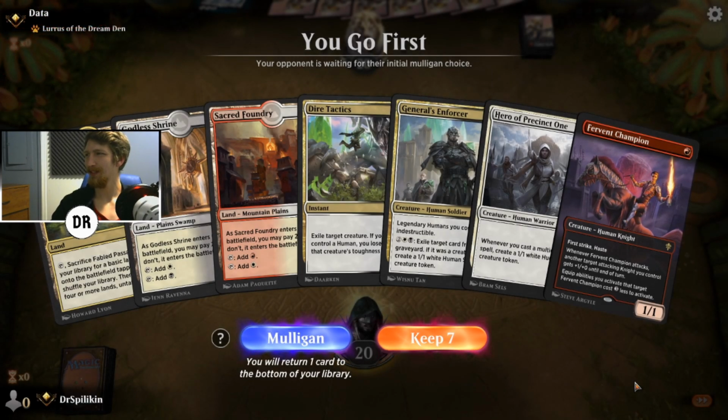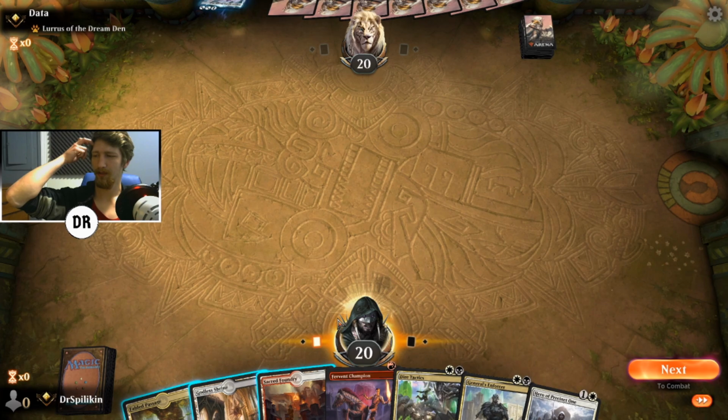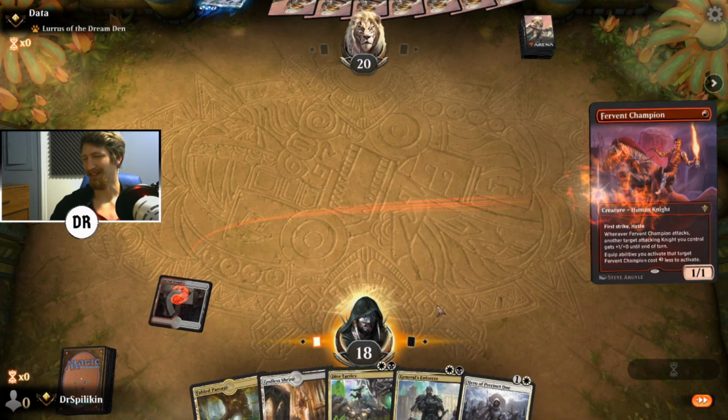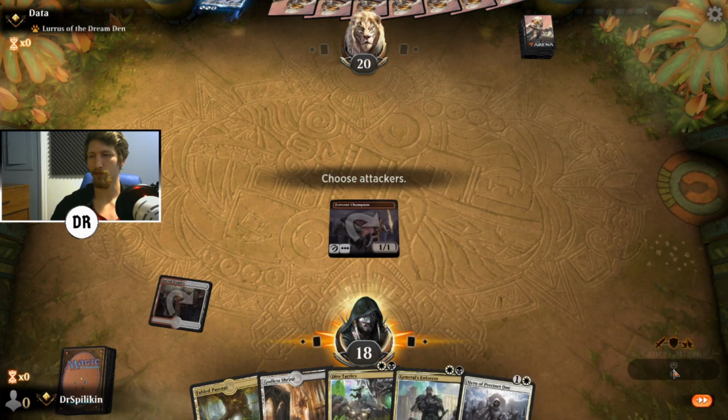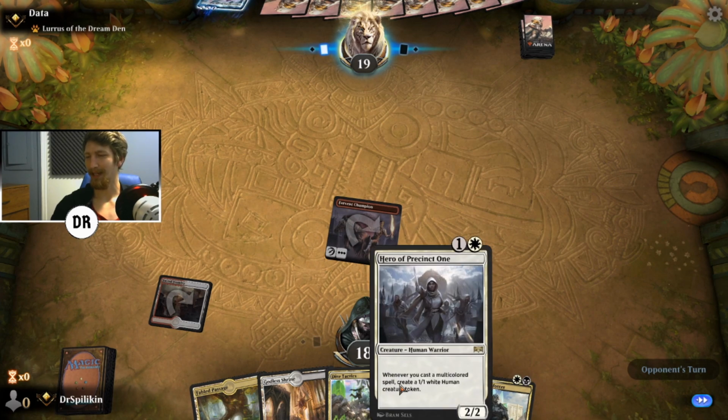Alright, so Mardu Humans. Yeah, I mean, that's not bad, right? We got a turn 1 play, we got a turn 2 play. Generally what I look for. Now, we have the Dire Tactics, which is great removal. We have the Hero. I think it's pretty fantastic. I'm a fan of Hero.